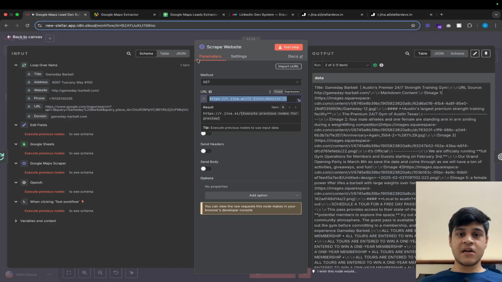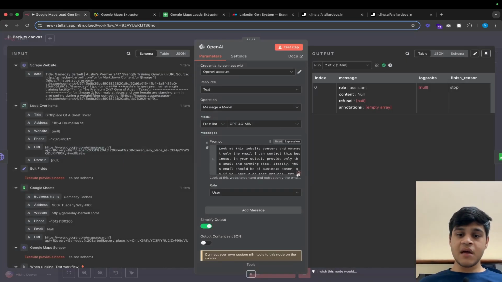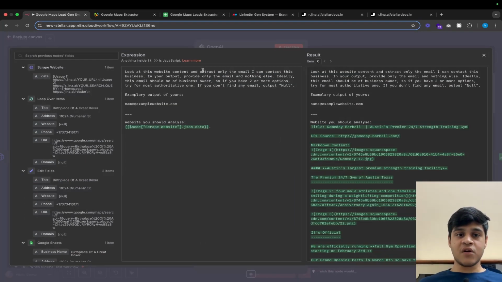Once I have extracted the HTML content of my website, I can provide that to the LLM model, and in the LLM model, I can see what the prompt is. Look at this website content and extract only the email I can contact this business on. In your output, provide only the email and nothing else. Ideally, this email should be of the business owner, so if you have 2 or more options, try for the most authoritative one.